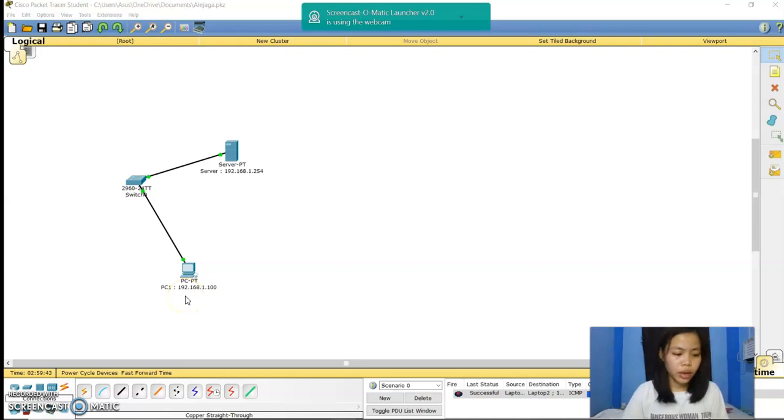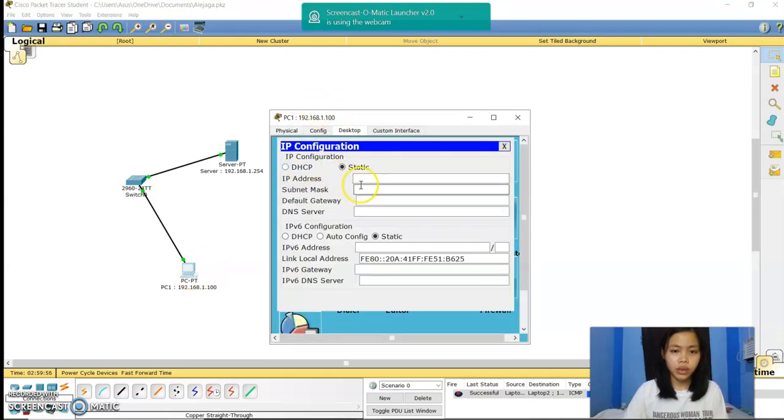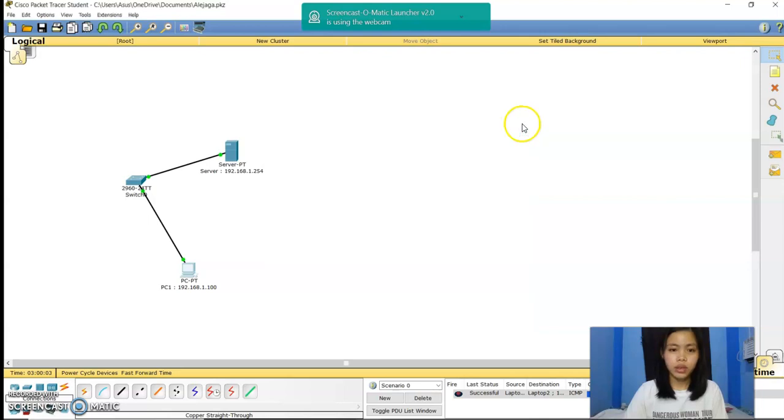So now we got an IP address. Copy and go with the desktop IP configuration. Exit. The same with the server.